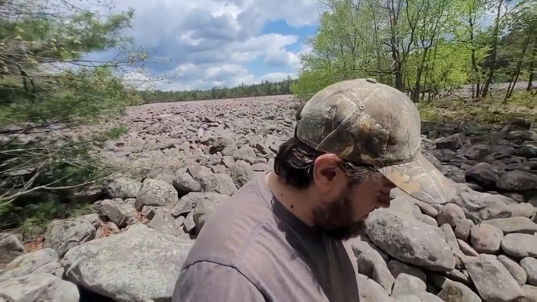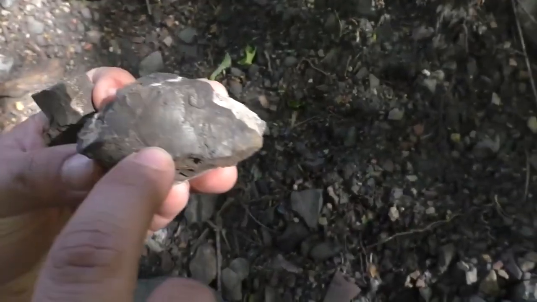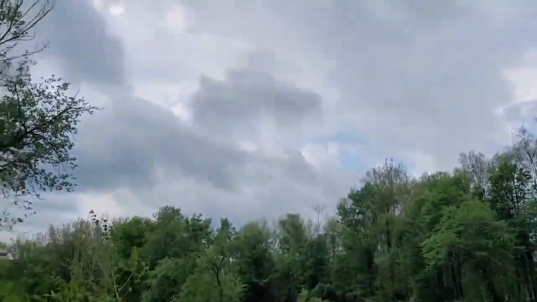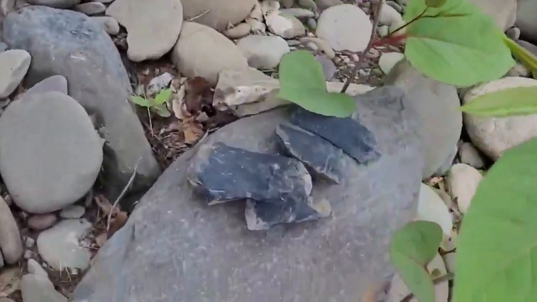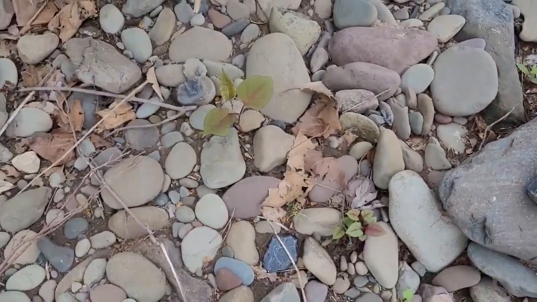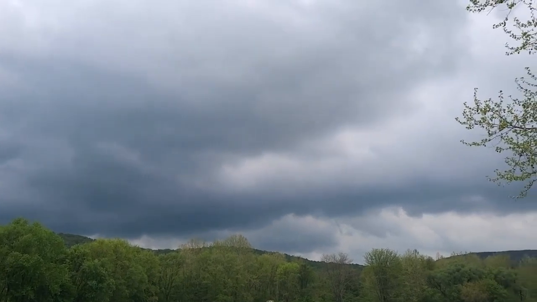Is any of this flint or jasper? Coming off the hill here, I found some blue chert. This piece here. Look at that. So the wind is picking up. It's definitely a storm coming. Temperature dropping. I gotta hurry up. Oh, what is this? It's like basalt, but yeah, that sky is looking gnarly.